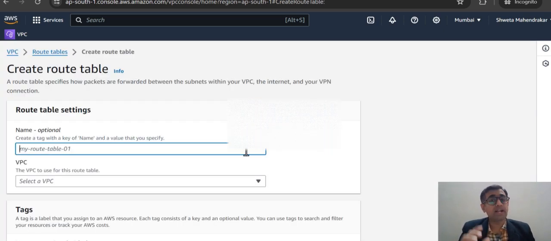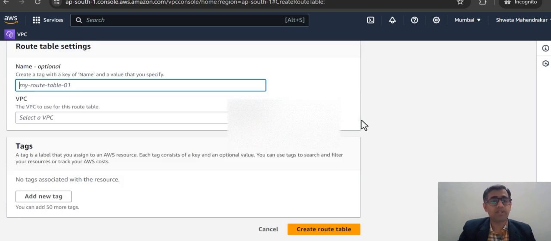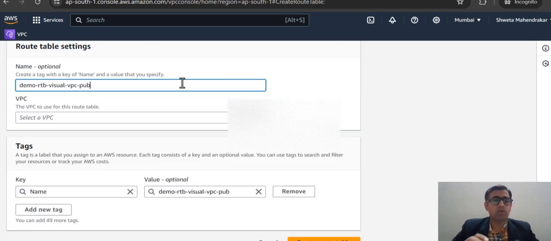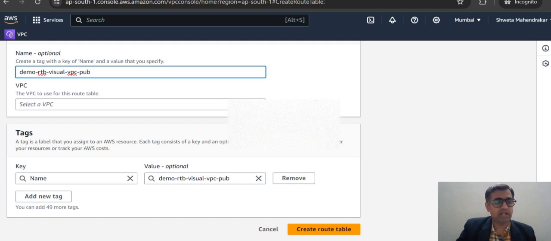Here also I'll go ahead and create the route tables and show you how. This is a public route table. Now why do I have to specify public and private? Because the public subnets have to route through the public route table to the internet gateway, and the private subnets have to route through the private route table to the NAT gateway. So they are two different things. As we move ahead, we'll try to understand what a NAT gateway is and what an internet gateway is as well.